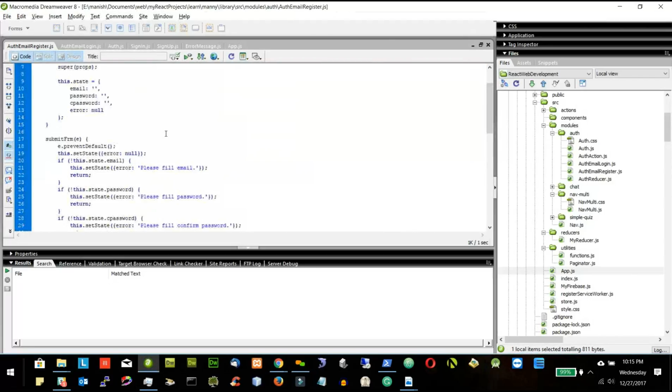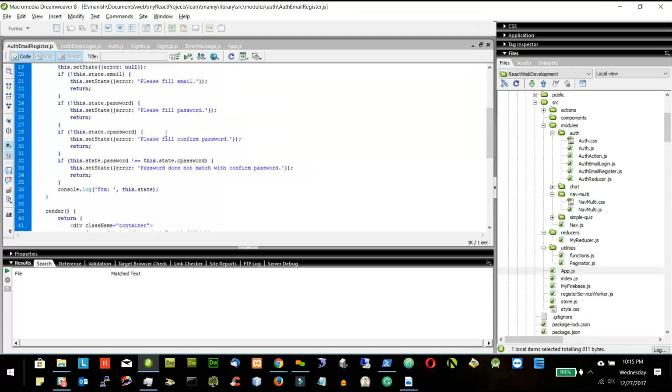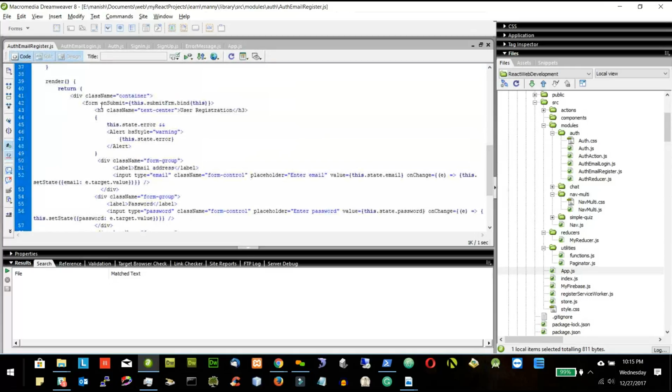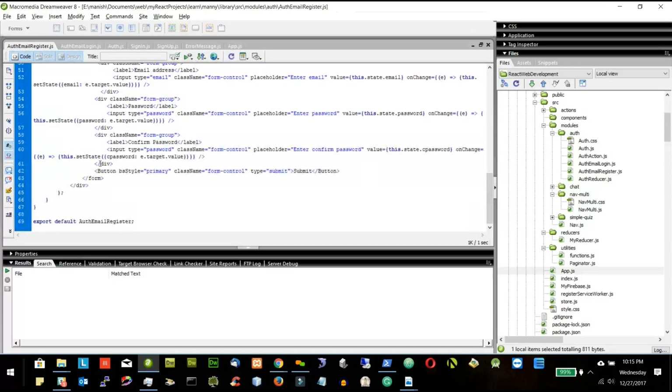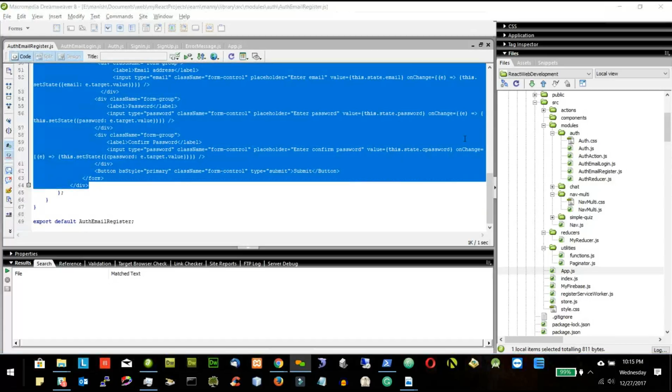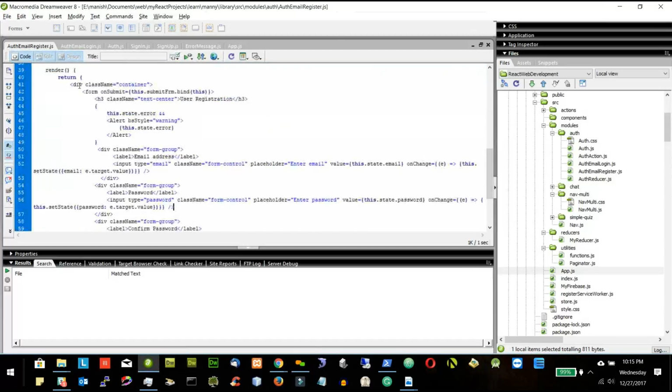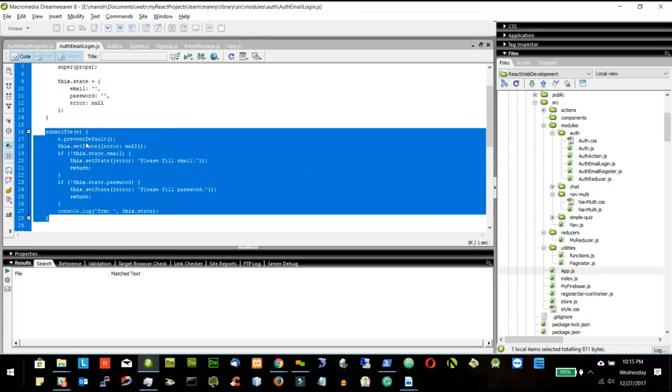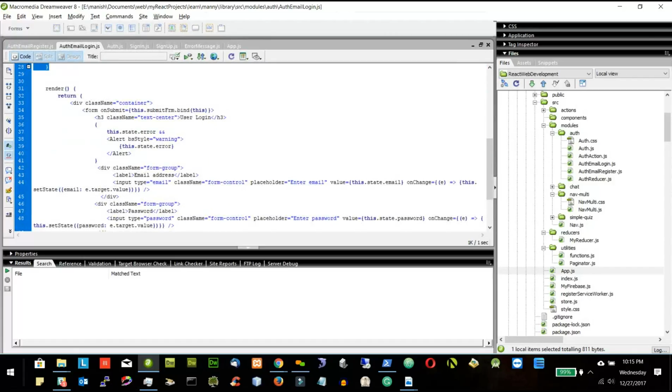Okay, so this is what we are doing for the submit form, and let's take this for registration. I'll give you the code again, but I did a lot of changes for the email also. I'll give you once you're done with the registration.